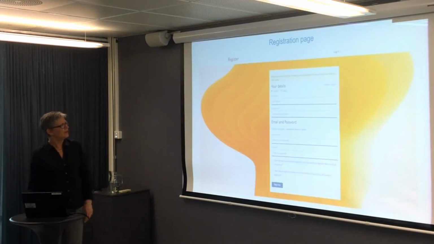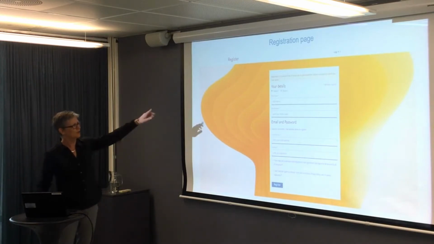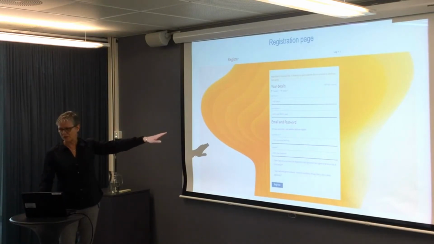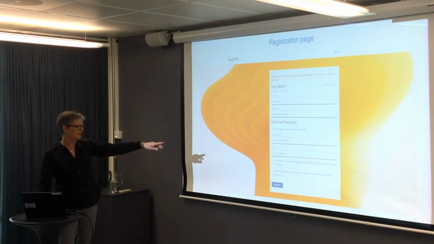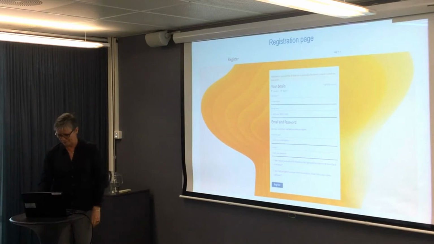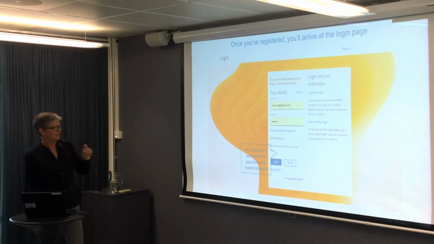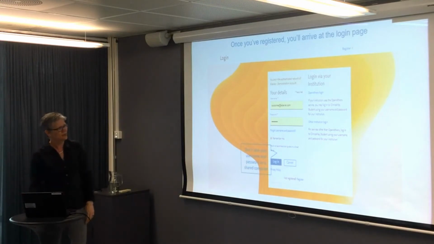When you go in there, you'll come to the registration page, and it's a fairly simple registration. You need to click whether you're a student or faculty, first name, last name, your institutional email address, and choose a password and just tick the boxes there and click register. So it's pretty simple. Once you've registered, you'll come to the login page. Just don't save your username and password if you're using it on a shared computer, but you just need to log in with your email address and your password. So it's pretty simple.